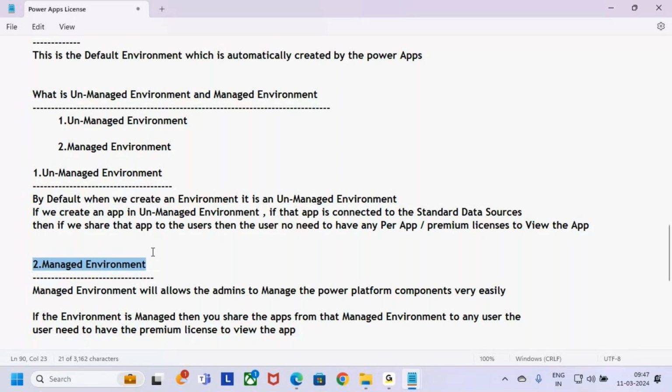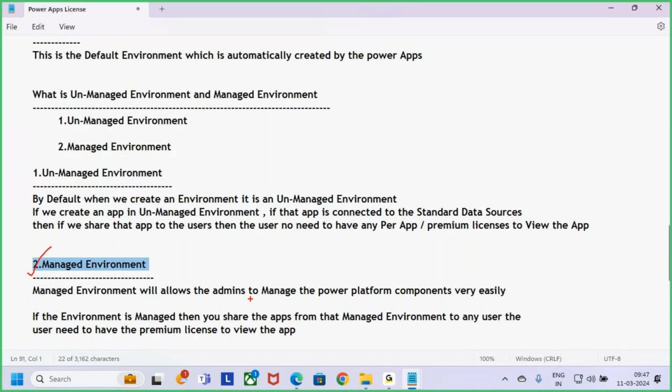That means sharing the apps with users, and security-wise too. If you create the apps in a managed environment, it is highly secured, and it is easy for the admins to manage the apps.